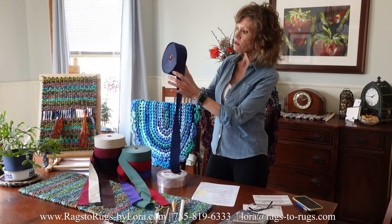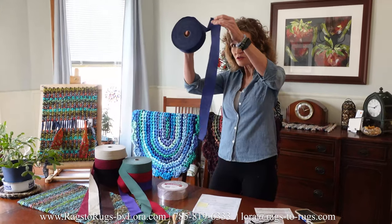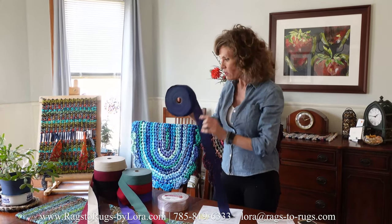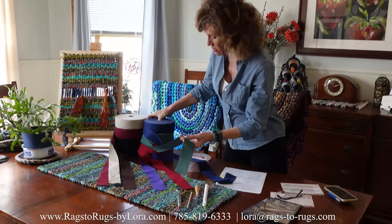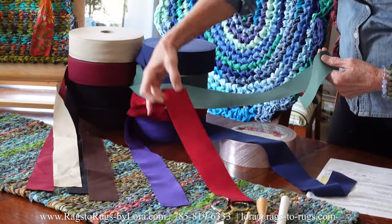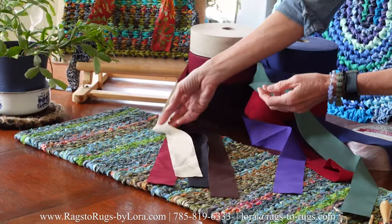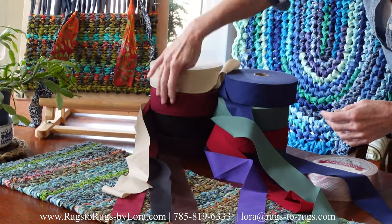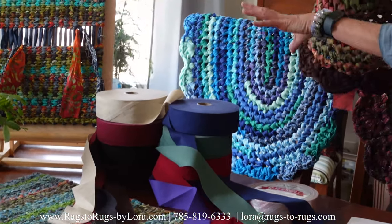We've worked these into rolls. They're two inch wide, 100% cotton, and bias cut — which means you're never going to have any threads working with your fabric rolls. Right now we just got these in. We've got navy blue, bluegrass green, a real red — a beautiful, beautiful rich red, purple, and this one I'm so excited about: our tea stain, which I've been wanting for so long. We've got burgundy, ebony black, and that espresso brown I used in this rug. These are all in stock and you cannot beat the price.